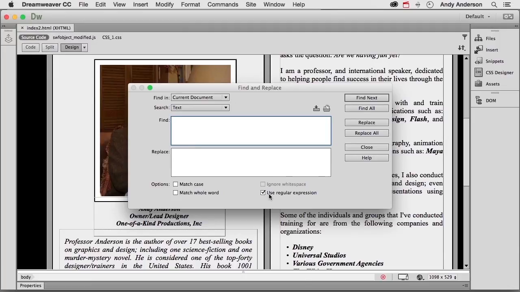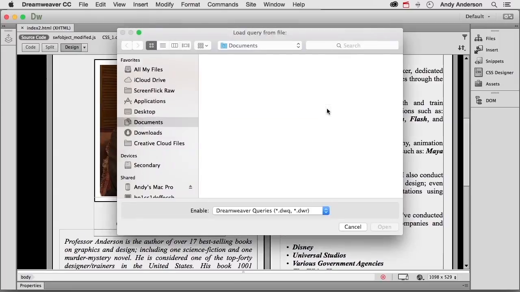Now I want to introduce you to 2 things we haven't looked at before, and that's these 2 buttons up here. This is for loading a query, and this is for saving a query. Inside of your working folder, I have given you the queries that I built and showed you in that presentation, just in case you want to use those as a kickoff point. But what I'm going to use is one we haven't looked at yet. Let's go in here and say load query.